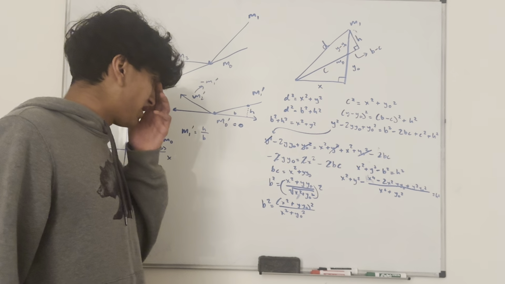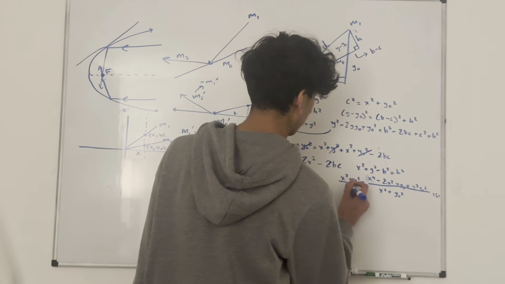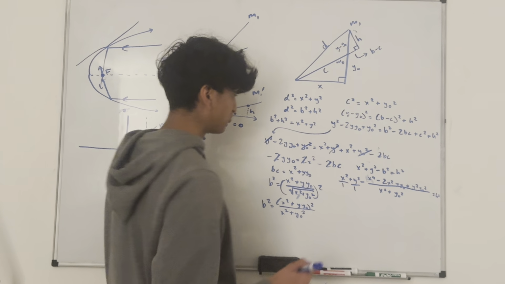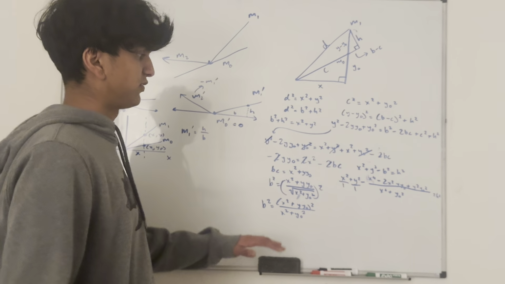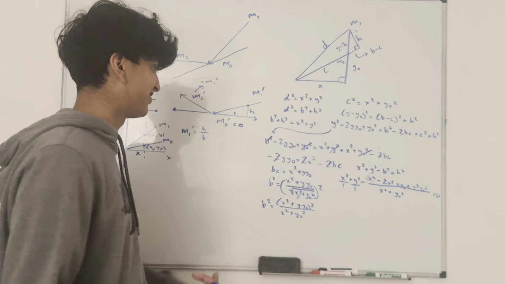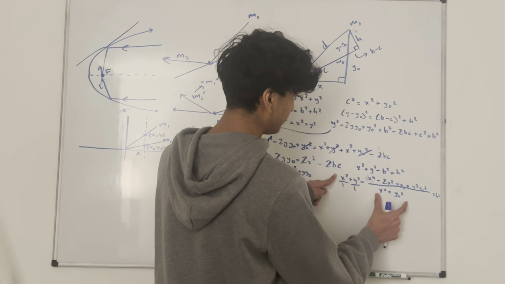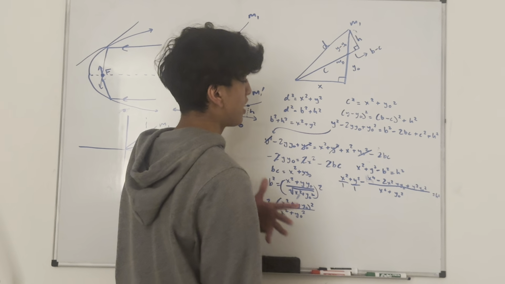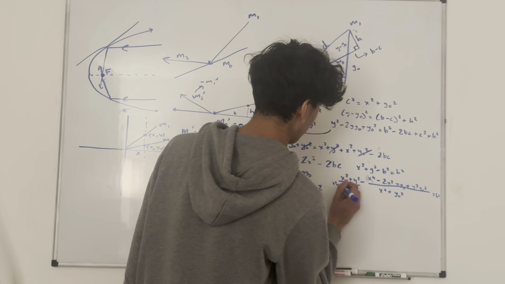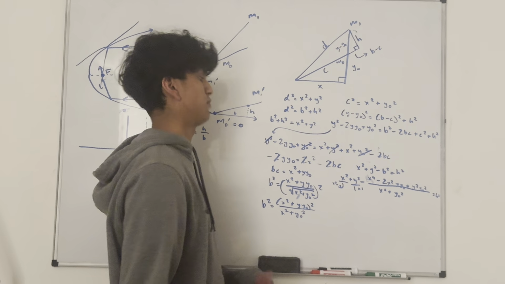Okay, now I got to do my common denominator stuff, right? If this is just over 1 and over 1, I have to multiply by x squared plus y initial squared. So just to save some time, I'm going to do some of it in my head because there's still more to go after this. But what I'm doing is I'm just multiplying x squared times this, so I can get a common denominator, right? Whatever I do to the bottom, I have to do on the top type of thing.